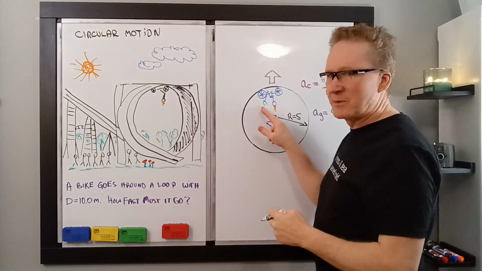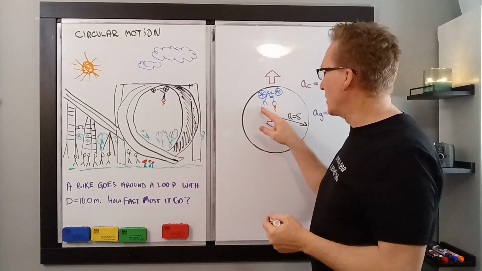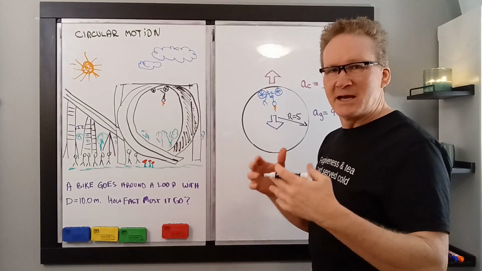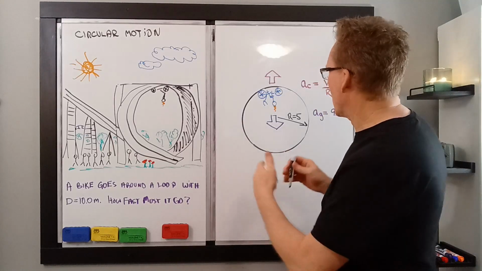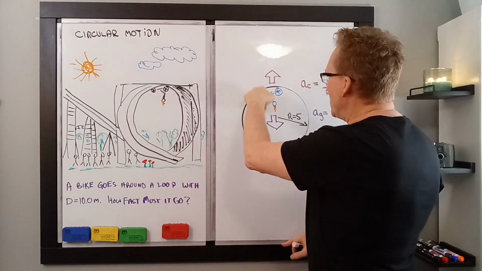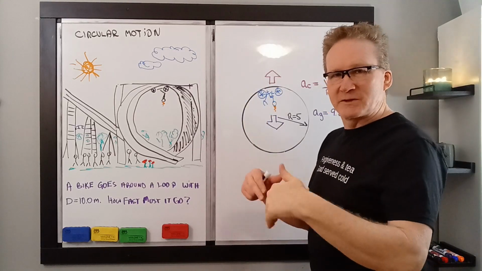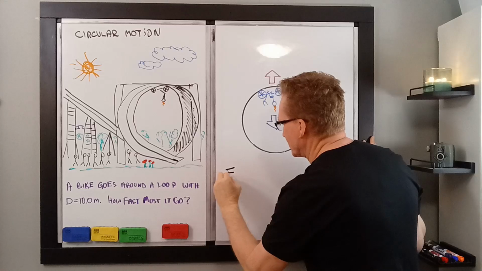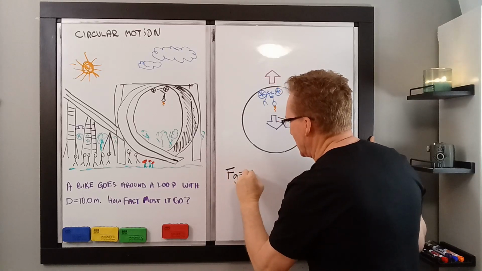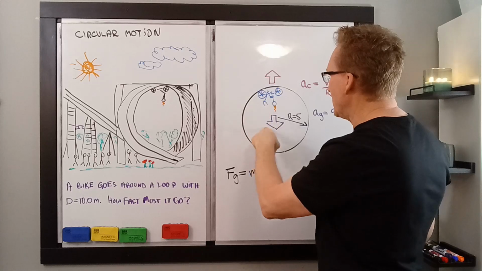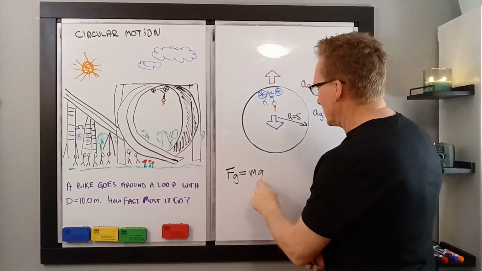Now here we have a couple of different forces drawn with regard to this ramp. Here we have the bicycle at the top. What forces will this bicyclist feel or cause? Well, for one, obviously, this purple one here, the bicycle will have a force of gravity going downward. The force of gravity is equal to mg, the mass of the bicycle and the rider, times the acceleration of gravity.